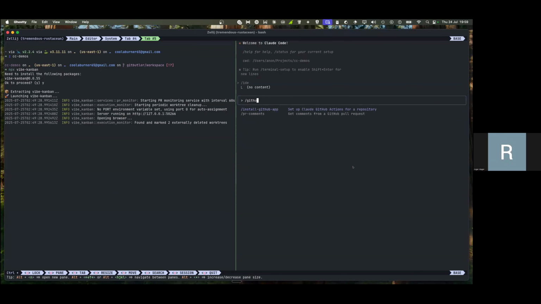Yeah, install GitHub app is the other thing that you can do. Which will install Claude Code to your GitHub account, and you can just @Claude and ask it to do stuff from your PR or wherever you're getting comments.